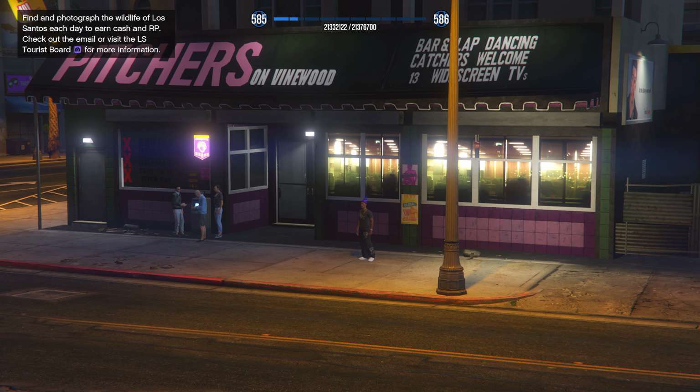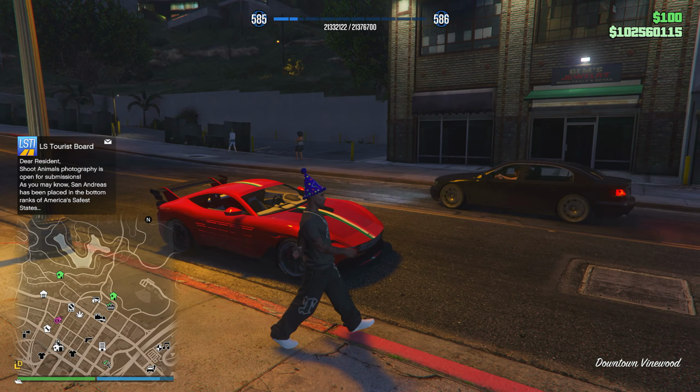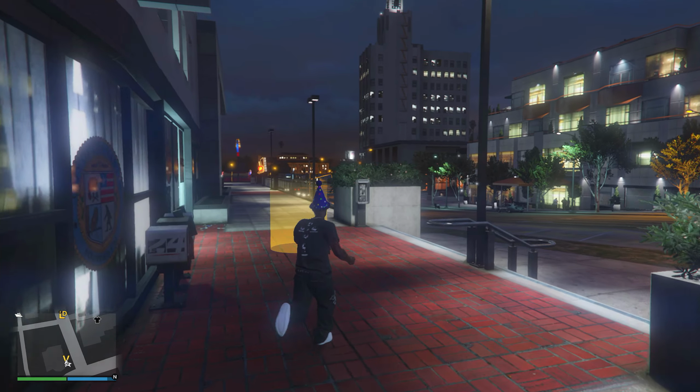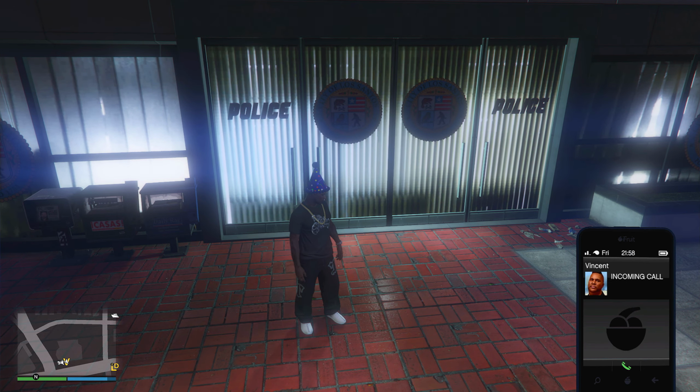So now of course, to start the second setup mission of the Cluckin Bell Farm Raid, you just want to head back over to the V symbol on your map, press right on the D-pad when you are there, and you should be able to now select and see all of the different setup missions and finale.